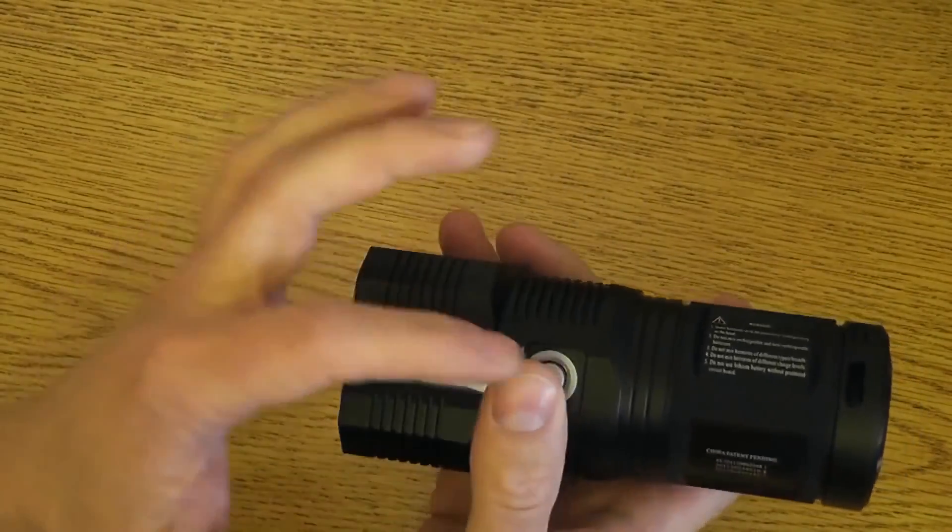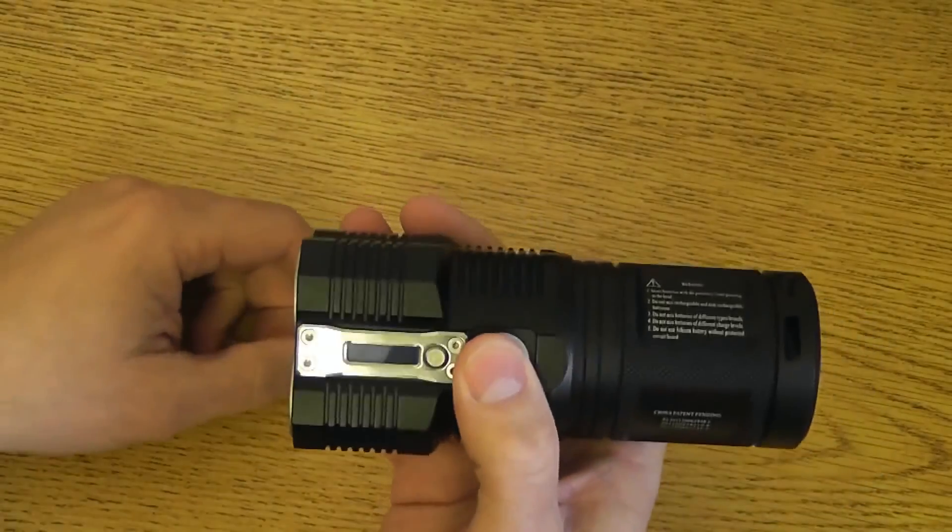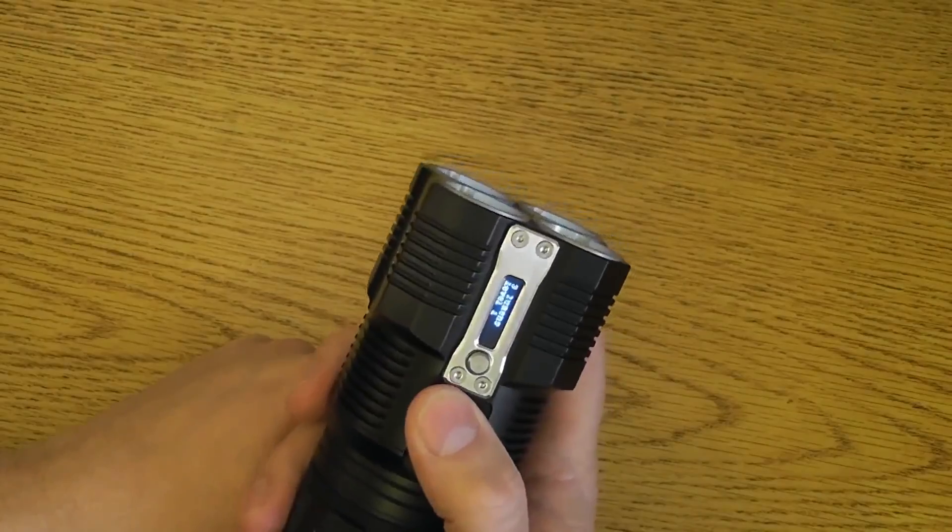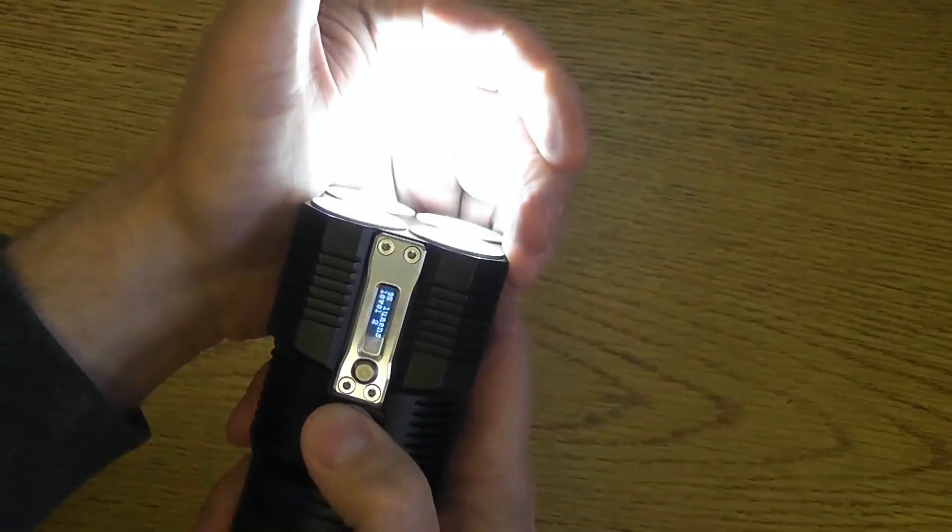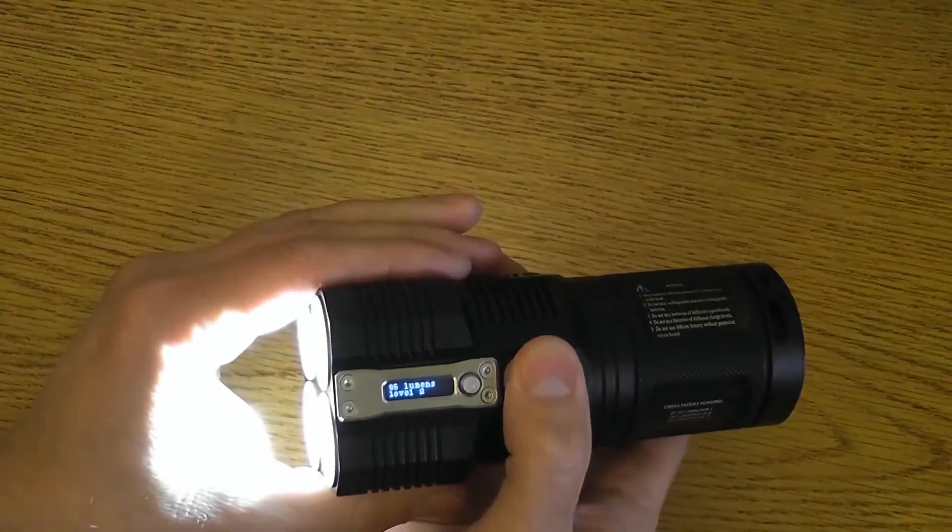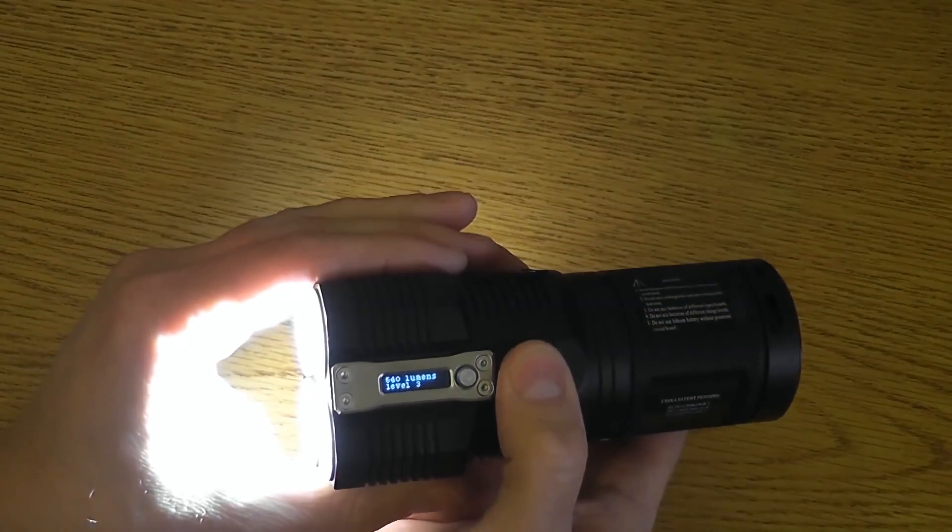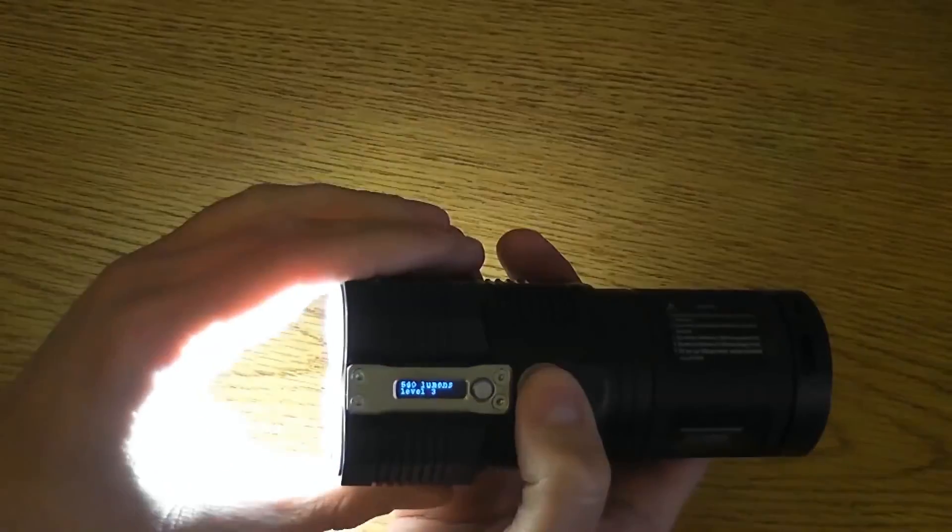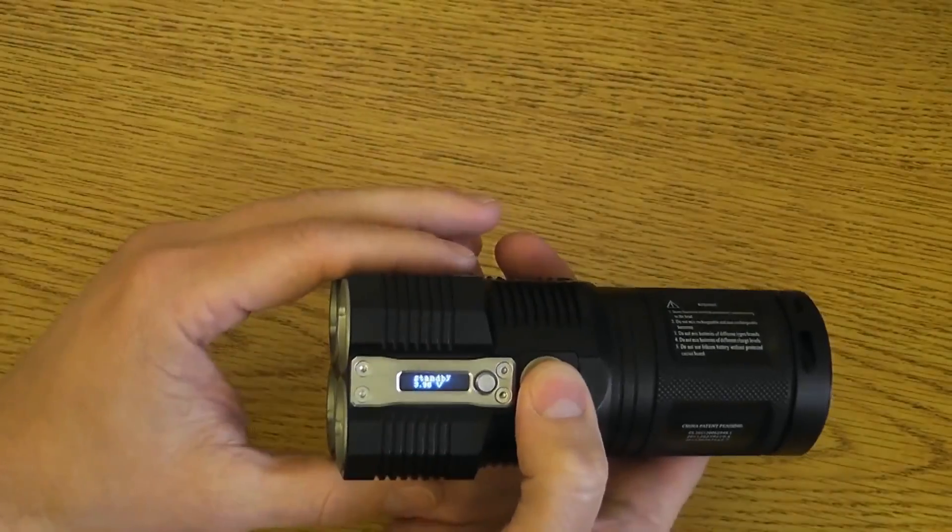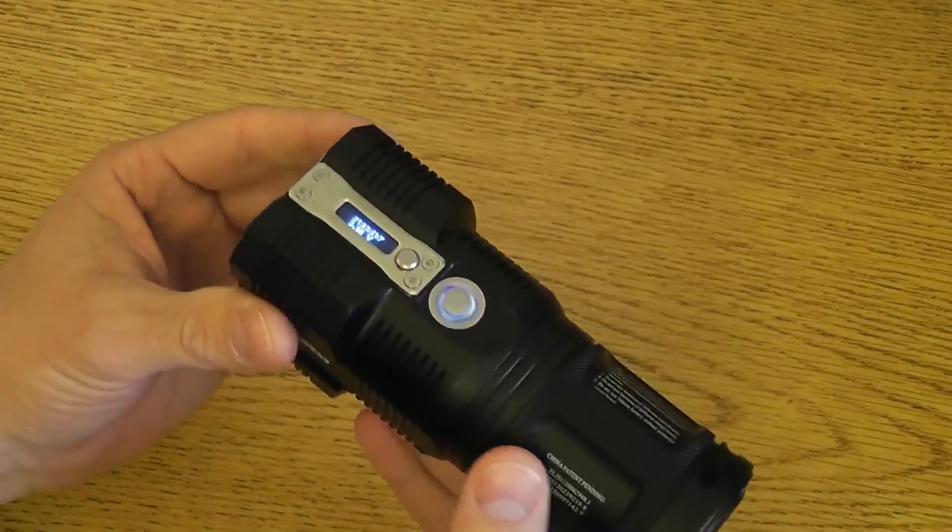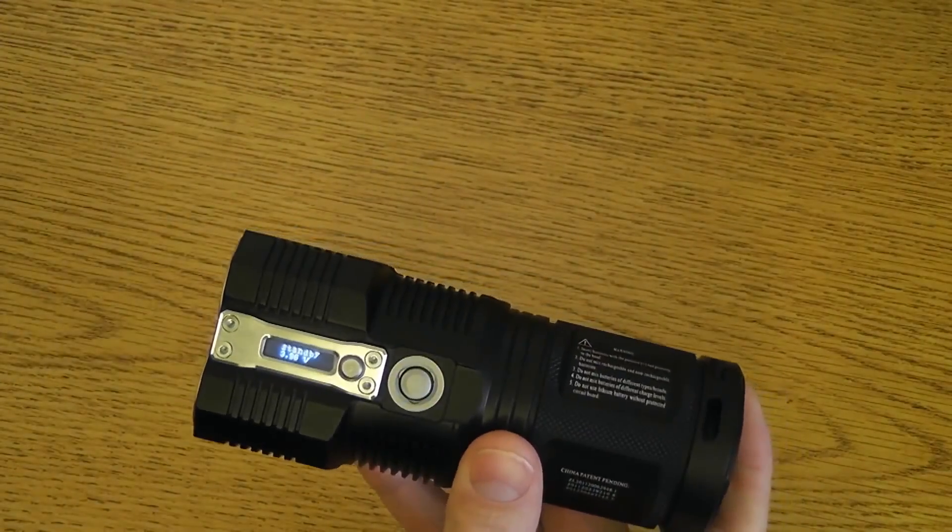So, it's a very flexible interface. I think it's probably one of the best interfaces for a single button light like this. And after you get a feel for the switch, it's actually pretty easy. Now, I'm using it in a way that I normally wouldn't be using it. Normally, I'd have it in hand like this. In this way, it's very easy to feel how far that button is going in. If I hold it in a different direction, and I'm using like the side of my thumb, then I have to get used to it that way, but it's easy to overstep.